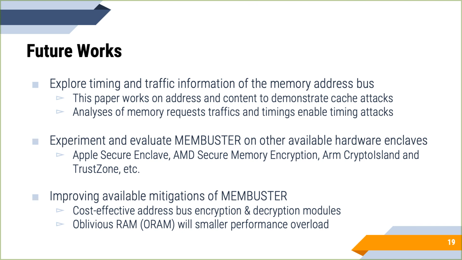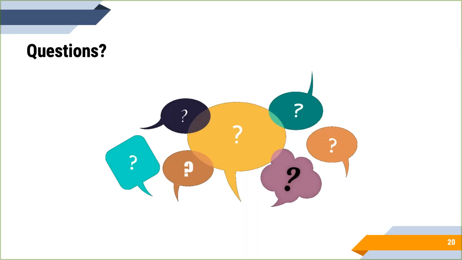And also there are actually some mitigations you can do for these systems. Like having an encryption and decryption model for your address bus. And you can also use oblivious RAM to make the execution of sensitive data and code more opaque to the adversary. But future work can look at the costs and trade-offs of all these available methods for sure. And that's all for the presentation.